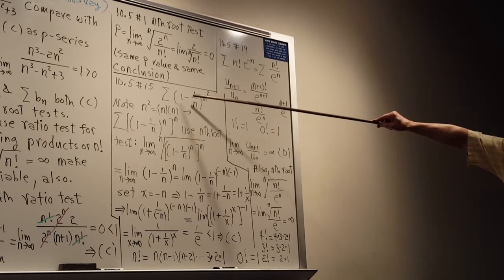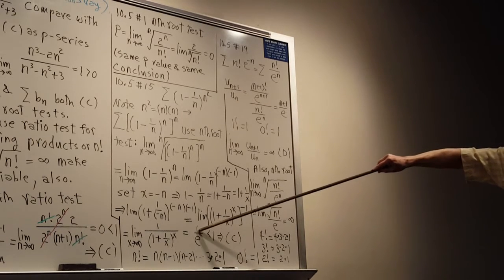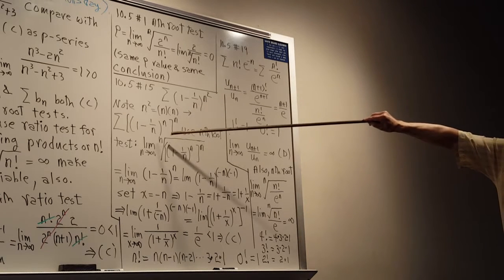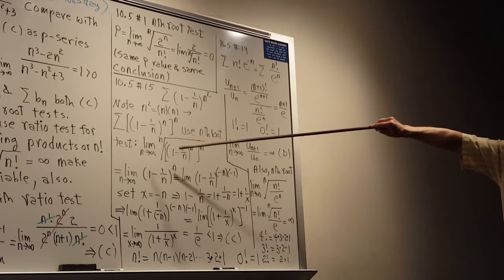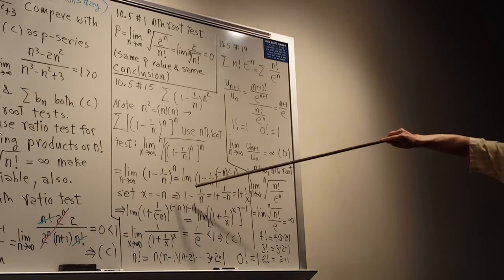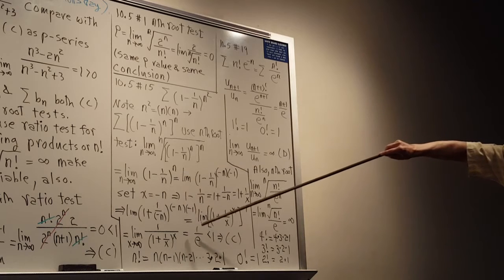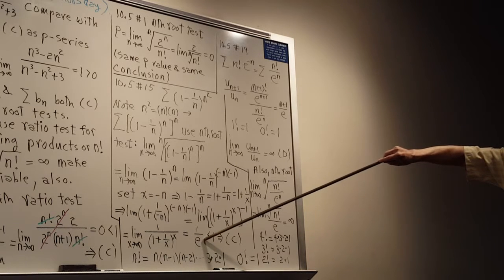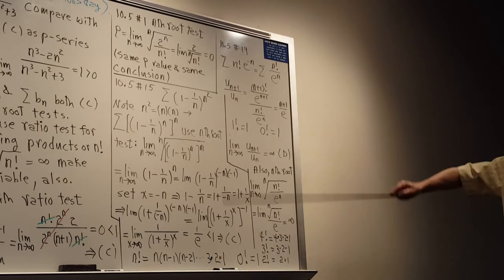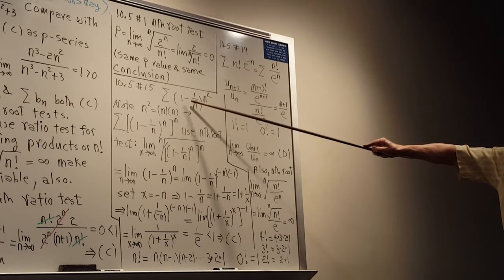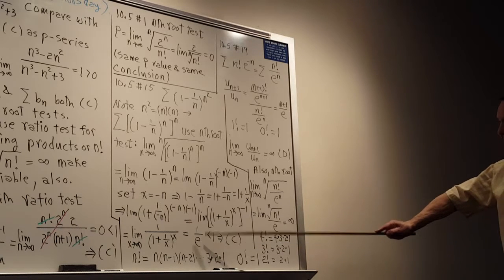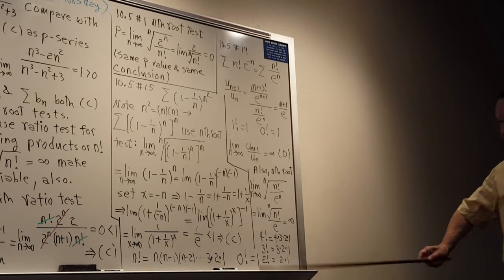So I'm not saying that the sum of the series is 1 over e. I'm saying that if I'm doing the nth root test, I'm taking the limit of the sequence of nth roots, and that sequence of nth roots limit is what's 1 over e, which is less than 1, and all that proves is that the series converges. It doesn't say this number is the sum of the series.